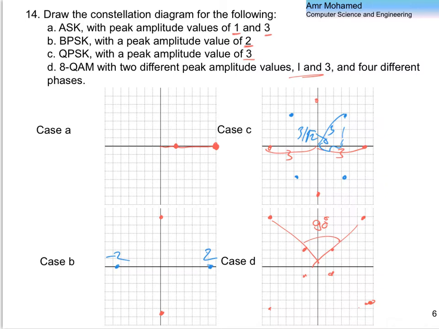So what is the difference between 8 PSK and 8 QAM? In 8 QAM, I have an extra degree of freedom to change the amplitude. In 8 PSK, I cannot change the amplitude. 8 PSK has 8 different phases? Yes, 8 different dots that form a circle like this, such that the amplitude is the same. So it's a circle. The question now is, what is the difference between this and this?